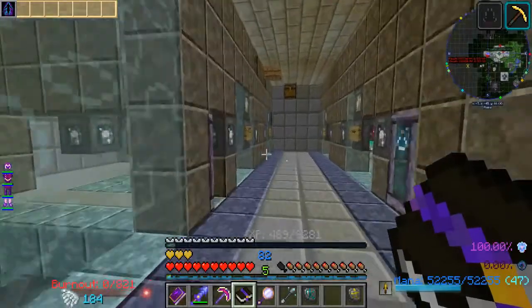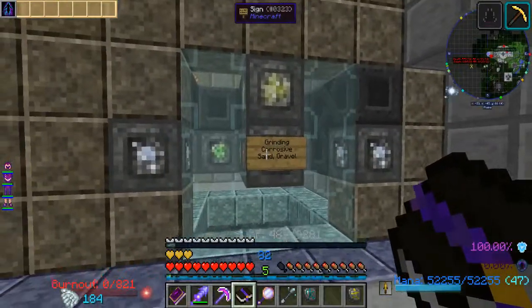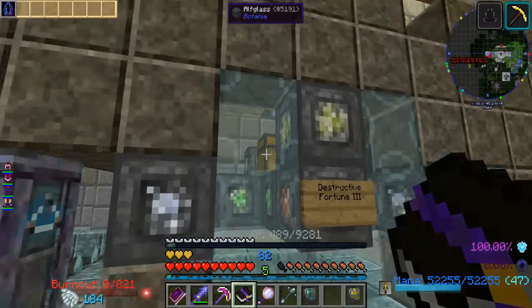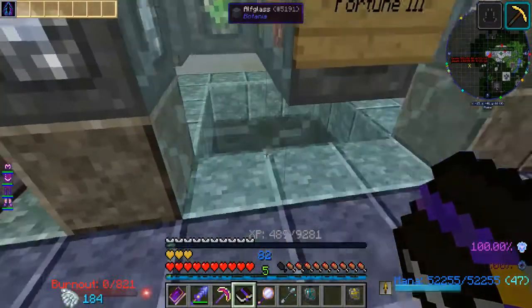And furthering along our automation wing here, we have our various crusher rituals. We've got corrosive in here and destructive in this one. This one gets me Fortune 3, which is pretty good, for I can just send diamond ore, and it'll go in here, get me a couple diamonds per.